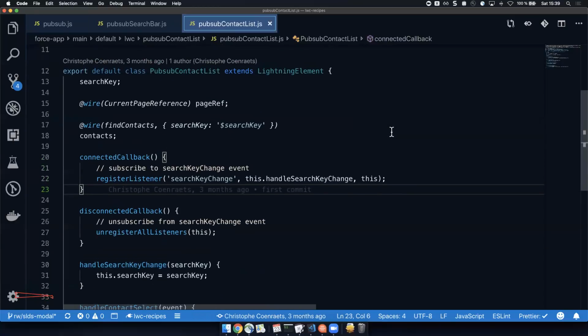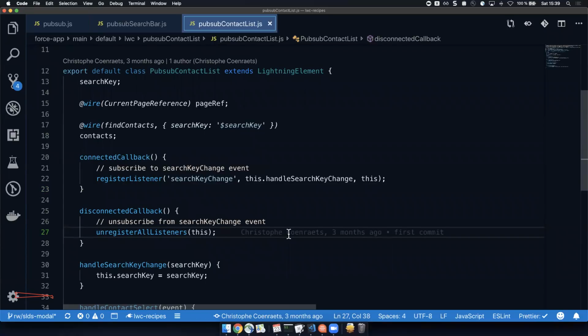What is important is, with everything, when you set up things, you also should clean them up, right? And you shouldn't forget that, because otherwise you would have multiple unneeded listeners registered to your application. So if you're going to use this model, every web component that is going to register listeners has also to call the unregister all listeners function here within the disconnected callback lifecycle method. And the disconnected callback lifecycle method gets called when your Lightning Web component gets unattached from the DOM.